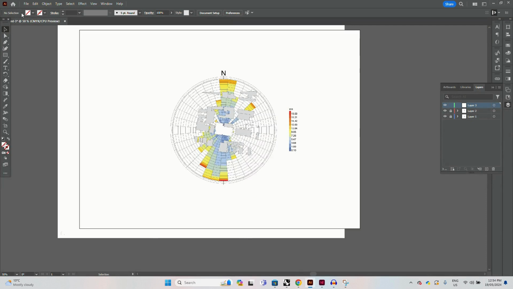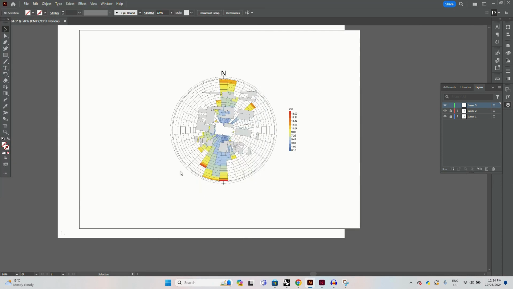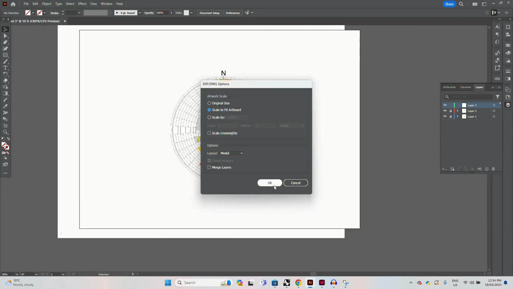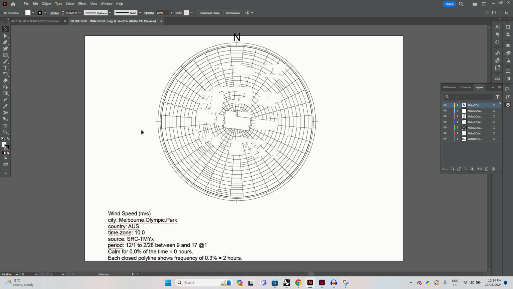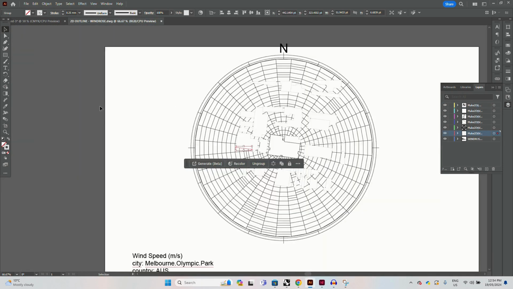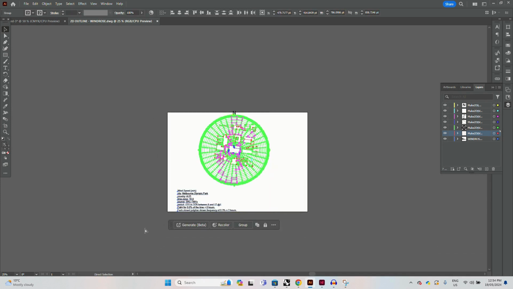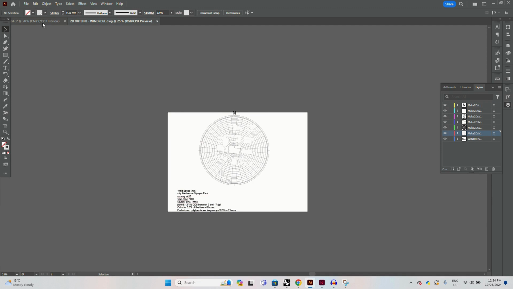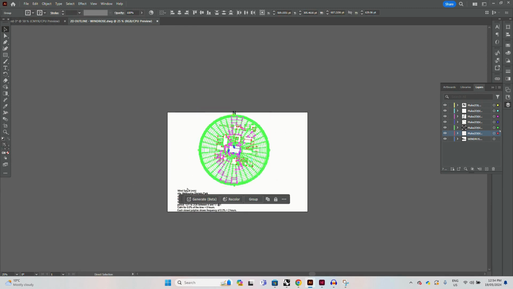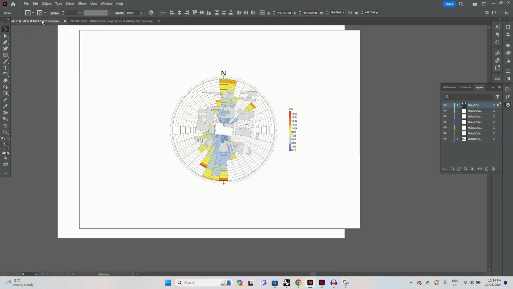Once we have that, we can open the DWG file in Illustrator, and we can see the 2D lines exported. We can copy this file to the other file. Maybe before we do that, we should group this line work and then copy it to the other file.